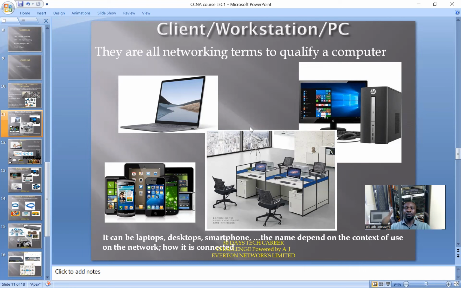So workstation is that dedicated system in the office, a desktop, a laptop placed in the office. They are not moving it around, for employees to work. That is workstation. PC means computer generally, personal computer. The computer that you are taking around, your personal computer, is what they call PC. So these are just networking terms. Whenever you hear any of these, I expect you to be able to explain better.